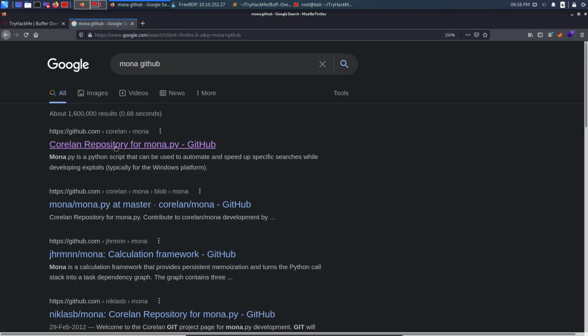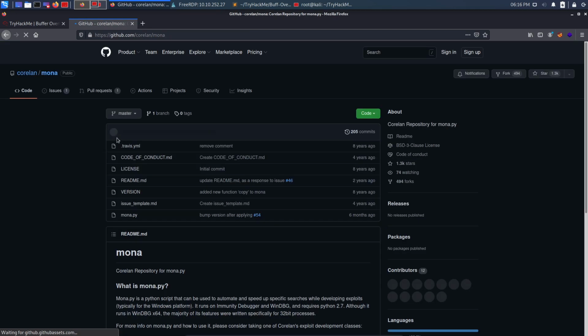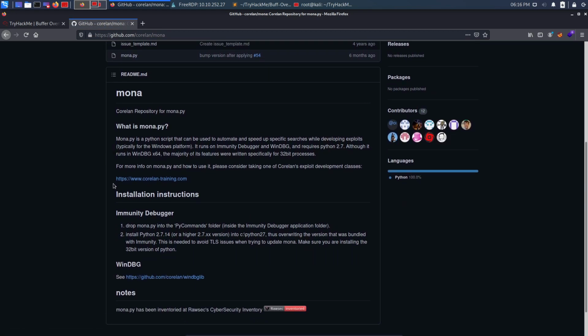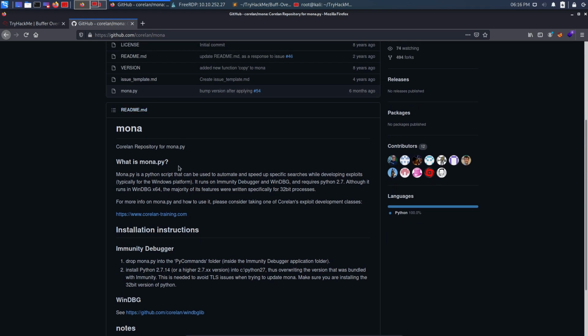and you need to click on the first repository. And right here you will be seeing a mona.py file, and what you can do is download this one, and you need to move that into your Immunity Debugger folder, which is the PyCommands folder.